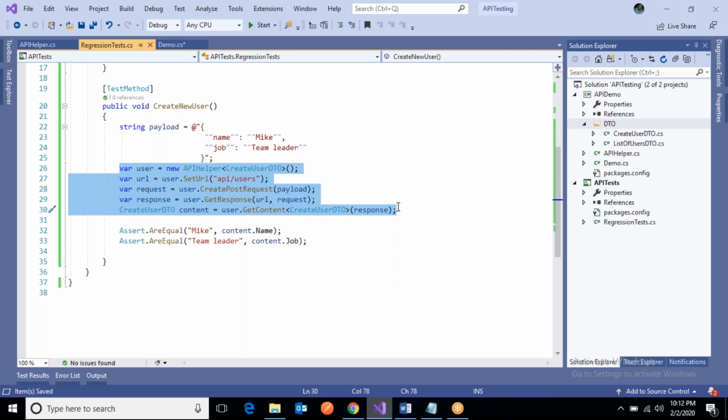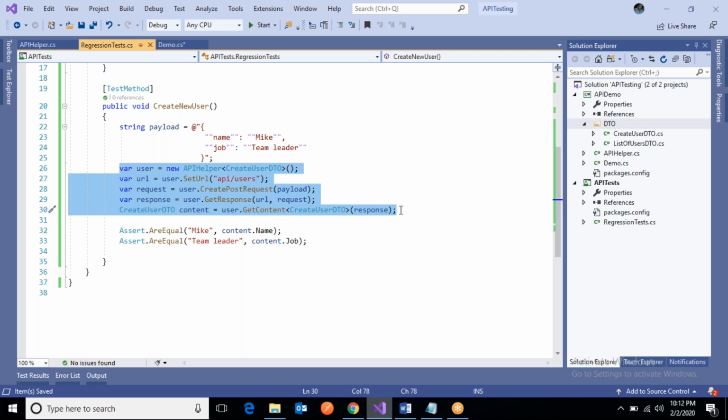Suppose in some test case, 2-3 APIs are involved, like an end-to-end flow: creating a user, then modifying something, then assigning some role. So suppose it involves 3 APIs you have to perform. For each API, each time you have to write this much code inside your test script.